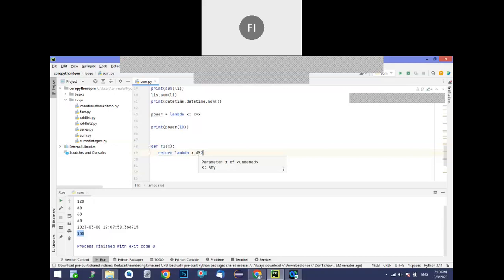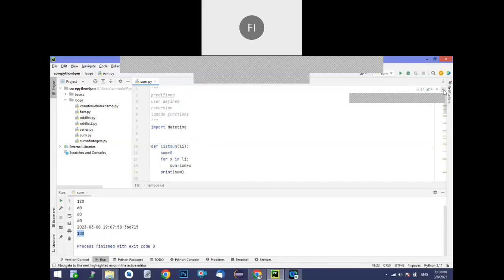Like that, whenever you want to write a function within a function, lambda functions will be useful. These situations come very rarely in real time, but still I'm highlighting: whenever you want to write a function within a function, lambda functions are more suitable compared to regular functions.